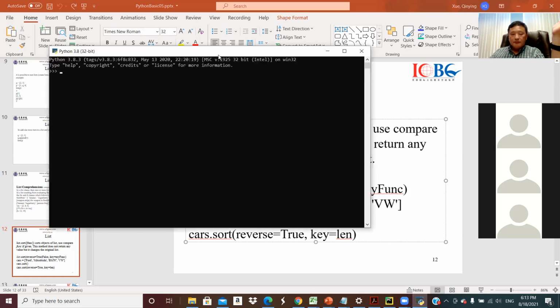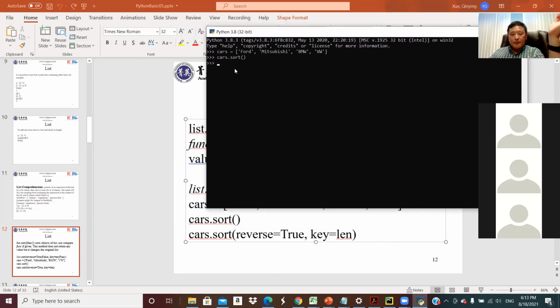So let me go to my Python. I just paste this code, 2 lines of code here. Course is a list. It has 4 different courses in it, right? Then there's course.sort. So now let me see what is course. You see it sorts by the course name alphabetically. It uses the first letter. So that's why BMW comes first, then Ford, then Mitsubishi, then VW. That's the result you got. That's straightforward. I think we all understand it. No problem on it. All right.